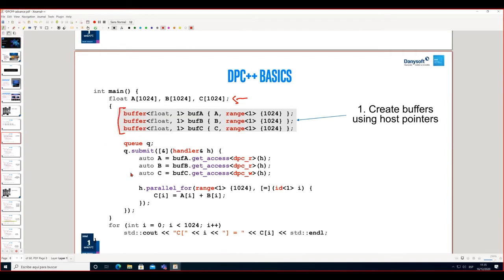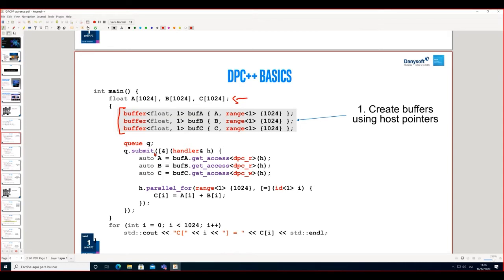We will see later in more detail what the syntax is and how you can use it. You create these buffers in order to link the data that you have previously initialized in the host, so it can be used directly from the device or even the host. So these data managements are done by these buffers.